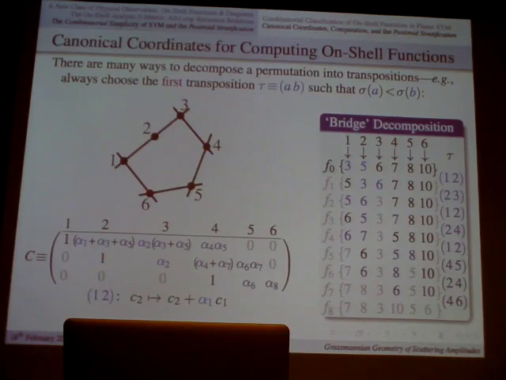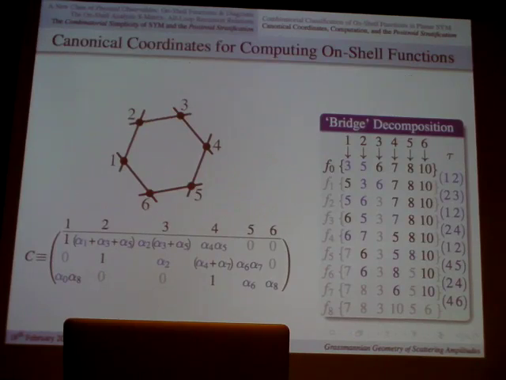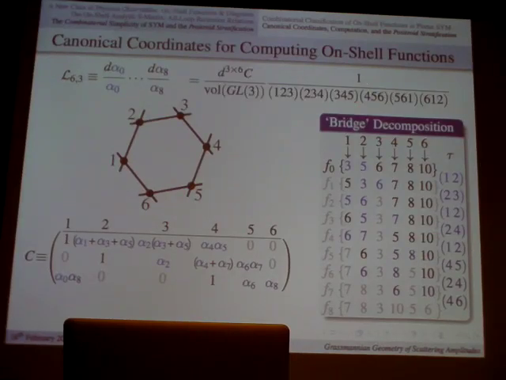9, because it's 3 times 6 minus 3 squared. So this is a codimension 1 submanifold in the Grassmannian of 3 planes in 6 dimensions. But if we added one more extra bridge, we could get a generic configuration, G(3,6). And it's interesting to note, I'm just going to mention this and then move on, that the volume form that you get, this d alpha over alpha, this volume form on the Grassmannian of 3 planes in 6 dimensions, is exactly equal to the product of all cyclic minors, the 3 by 3 minors of this matrix.